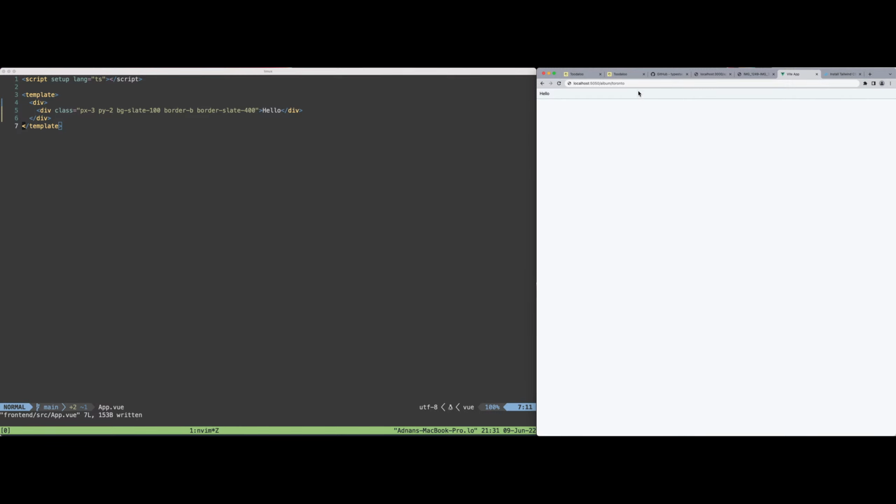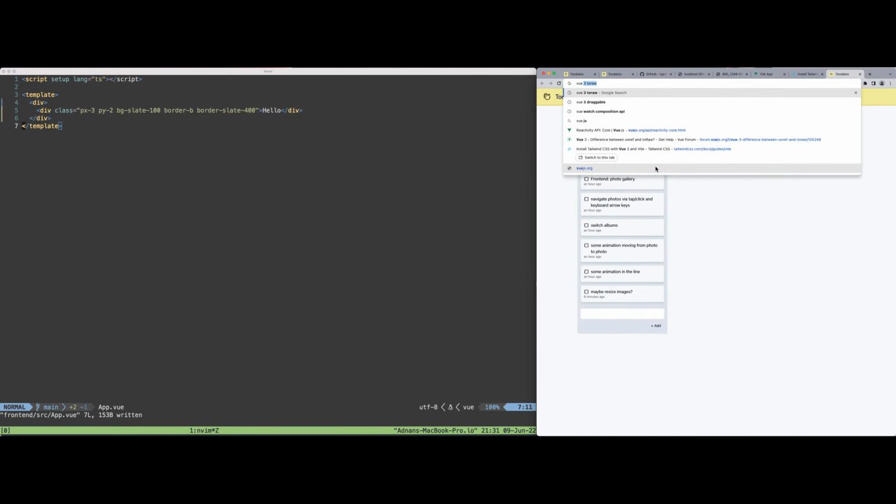But for now, what I'll want is to load up all the images and then just redirect to the first image here. And for that, I will need Vue Router.